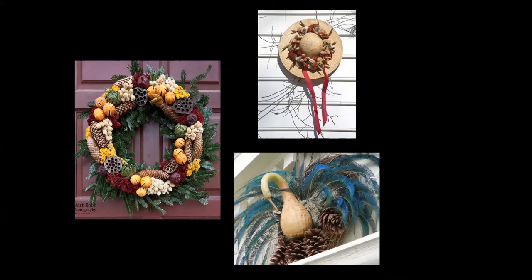Colonial Williamsburg did create a Christmas experience that was fanciful, but it was natural and organic, using materials that were natural, like oranges and apples and pineapples and pine cones and dried flowers, instead of using the mass manufactured Christmas ornaments that much of us use today. You know, they use feathers and pine cones and branches and even straw flowers as well.